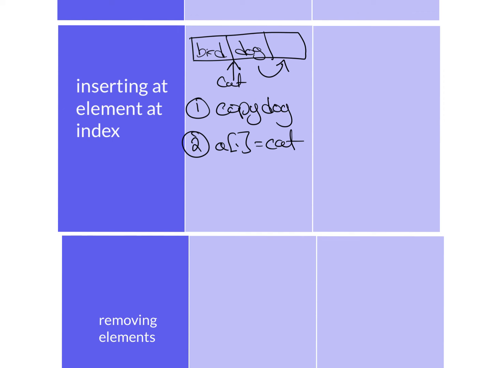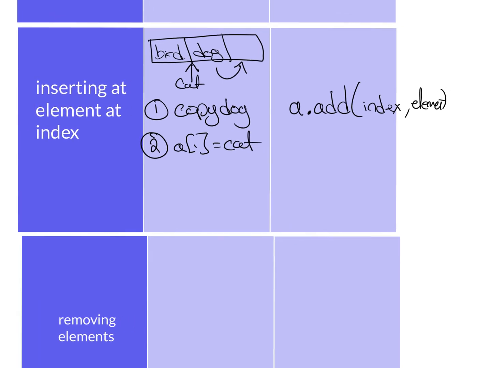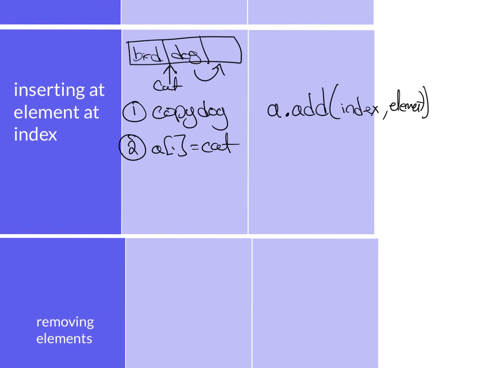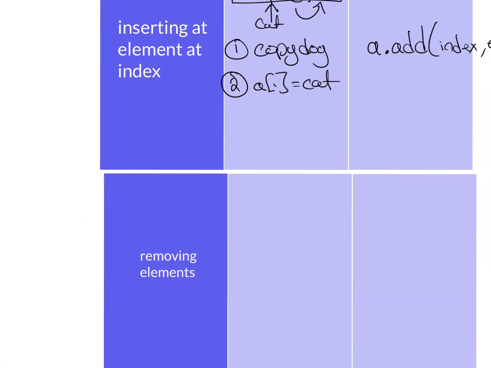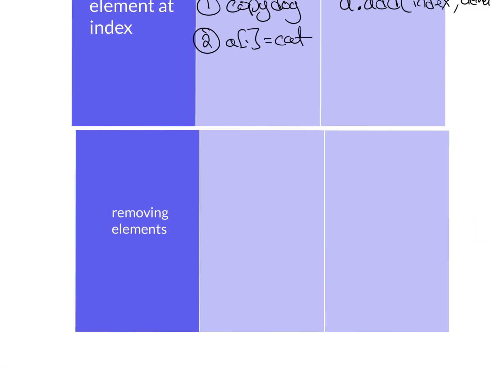So if there's no empty spaces in our array, if our array is already full, then we go back to adding an element, which requires making a bigger array and copying elements over. In an array list, because it's all references to objects, we can just add an element at a specified index. So that add function can either be with just an element, like we did above, or we can pass it an index if we want it in a specific spot. Without the index, it'll just add it to the end. With the index, it will put it at the index spot.